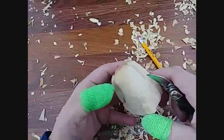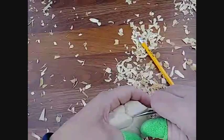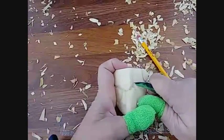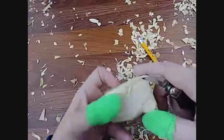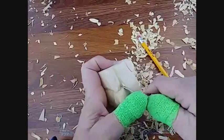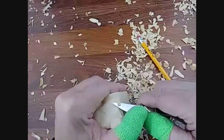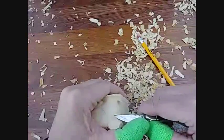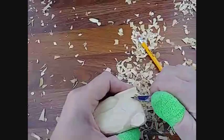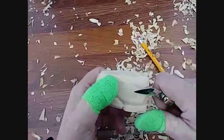That's it, right there. Okay, and you kind of want to do this side as well. You want to kind of make them match in depth, if you can. All right. Here again, I'm going to round the butt a little bit more where the tail is. I'm just going to try to go up here and make a little bit of a cut there so it looks like it's being rounded.